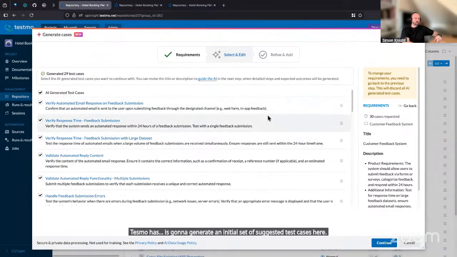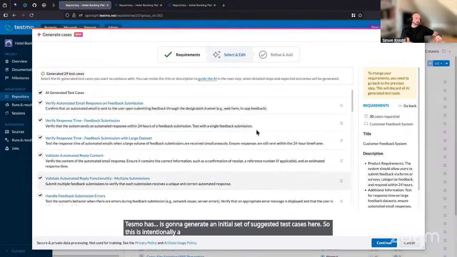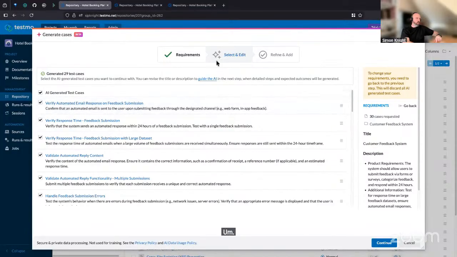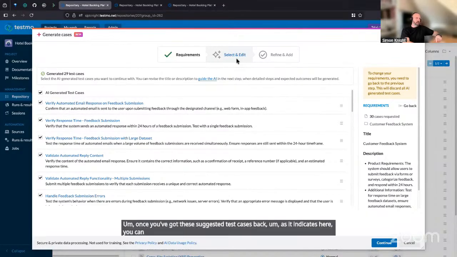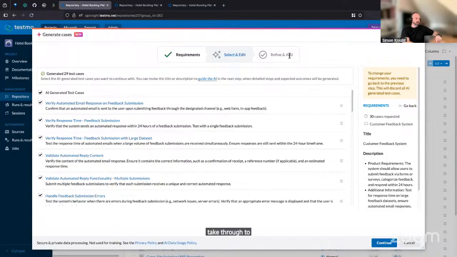So this is intentionally a review and guidance phase. This is not the final output. Once you've got these suggested test cases back, as it indicates here, you can select and edit which test cases you actually want to take through to the final refine and add stage.